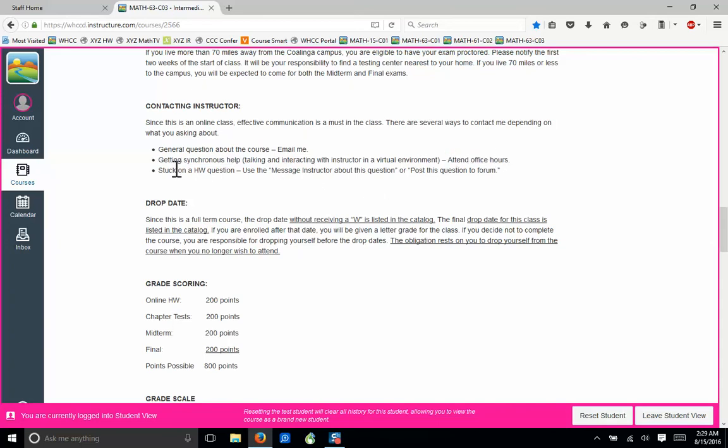Usually by the end of the second week. Okay, if you're stuck on the homework, you have two options here. You can message the instructor about this question, and if you're really stuck, you can do that here. What I really want you guys to do is post this question to the forum. And if you post it to the forum, maybe another person has already completed that portion of the homework.